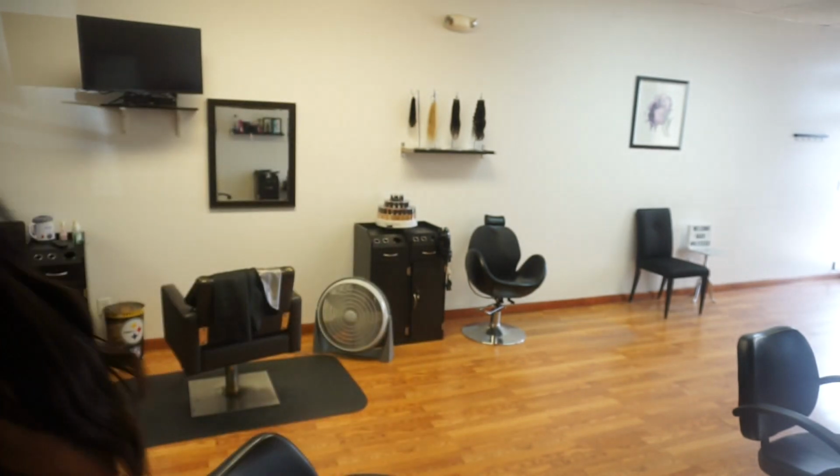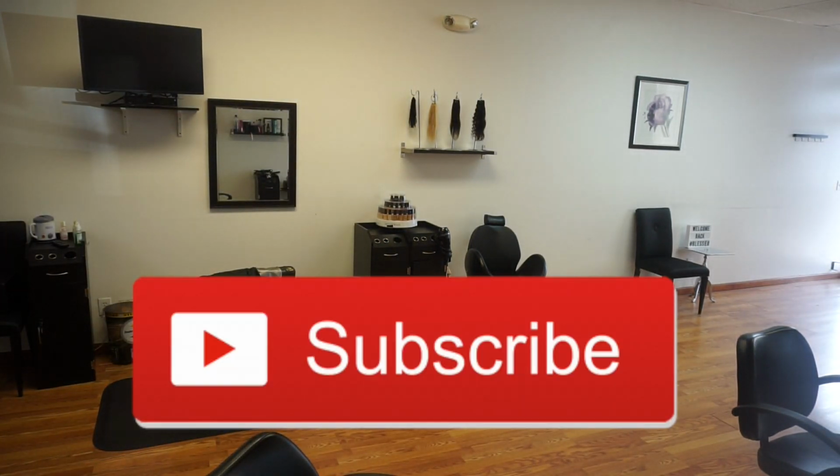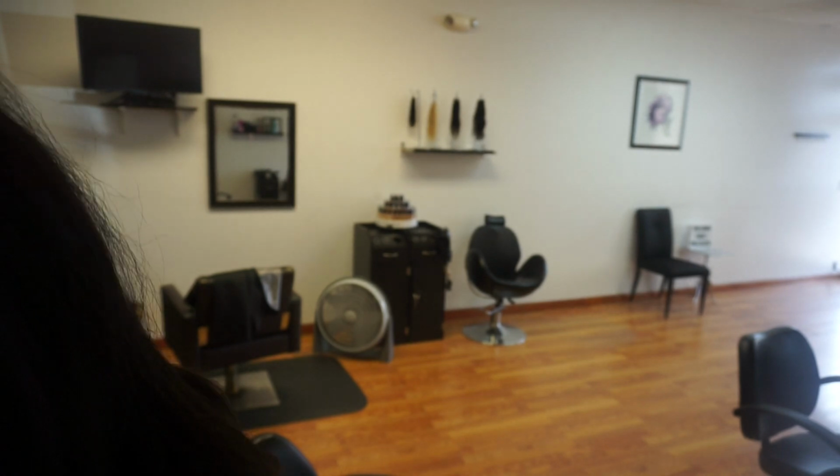Anyway, so instead of me using my flat iron to curl my hair, I'm going to use my actual curling iron to do that, because you're going to get more body in the curls and it helps the curl set better. So FYI, even though you can use a flat iron to curl your hair, if you have a curling iron, use that instead. I'm telling you, the curls are going to be so much better. So I'm going to use that. But, okay. So my curling iron, is it on? Yeah, it's on. Okay, so we're gonna use that in a few minutes.